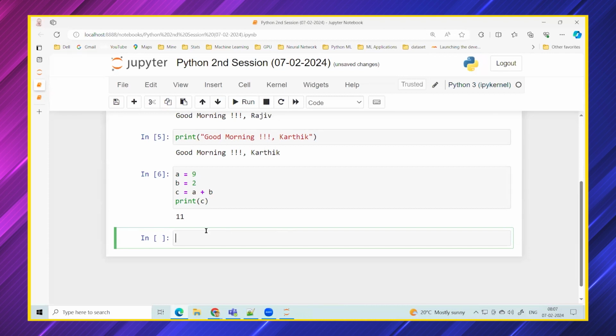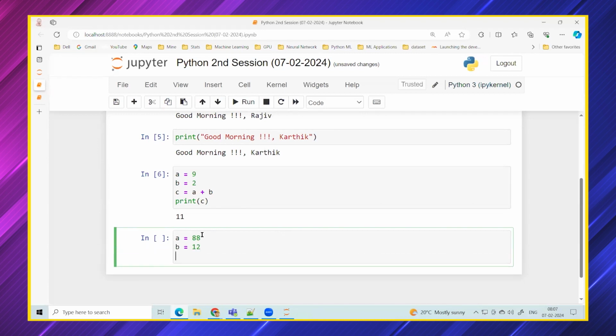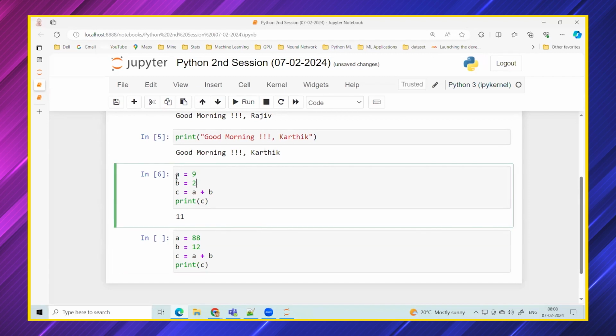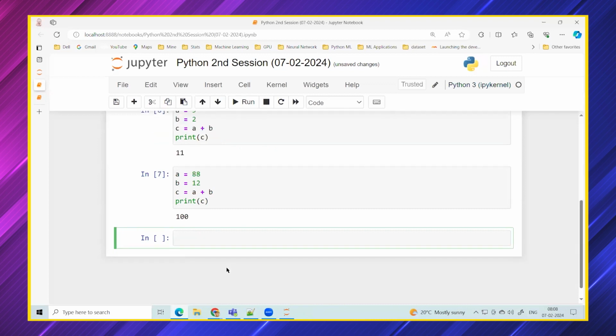Now, do you think it's going to be the same? No, definitely some people will test it on different numbers. So A equal to 88, B equal to 12, C equal to A plus B, and print of C. Though 9 and 2 had been assigned to A and B, now they will be assigned 88 and 12. So if I write C equal to A plus B, I'll get this.